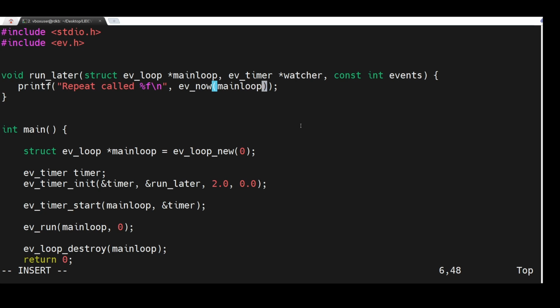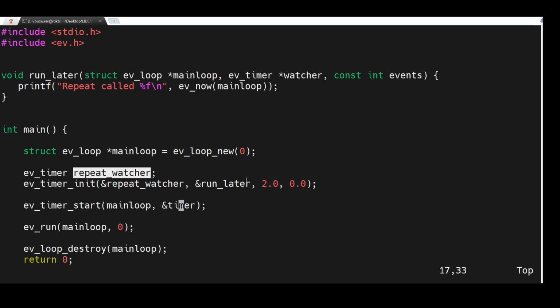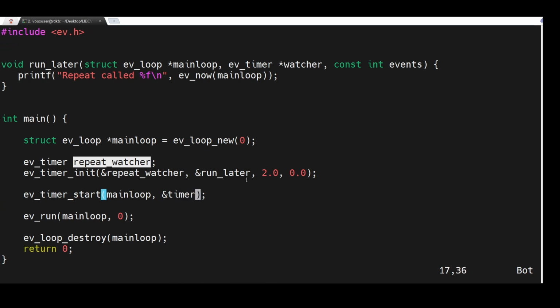Okay. So now I change this timer to repeat watcher, but this will be watching the timeouts. So I have these repeat watchers here. Run later is fine. And here we have again the repeat watchers. This I changed to make it more understandable.